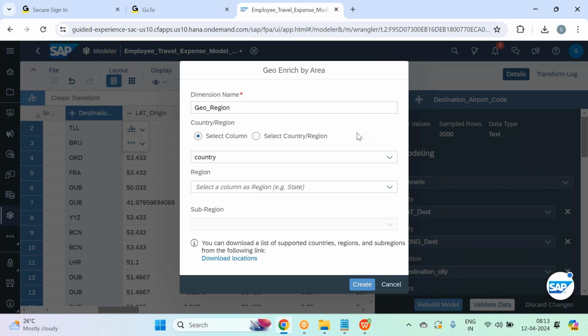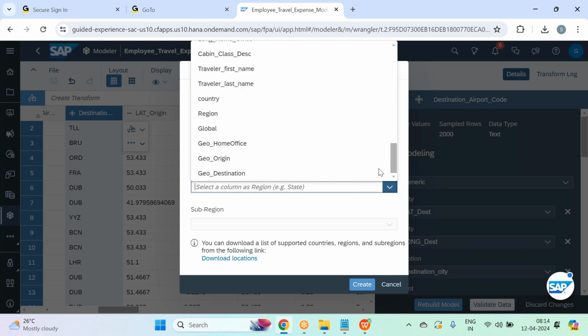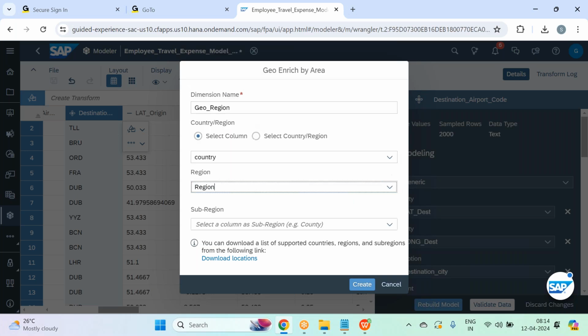Then once you select country, you need to select your state. So unfortunately, guys, I don't have any column for state. Okay. Let me create a region. Okay.